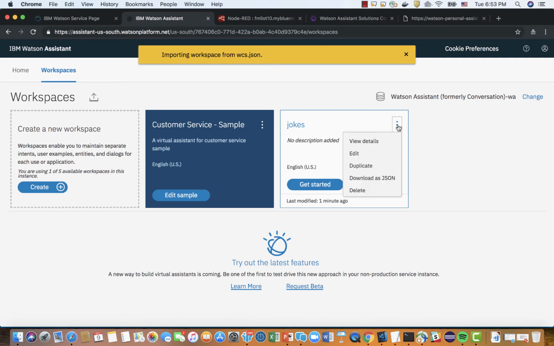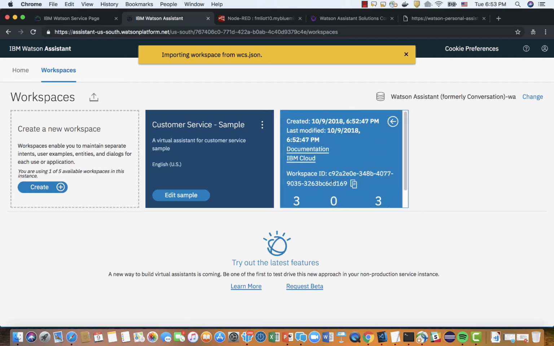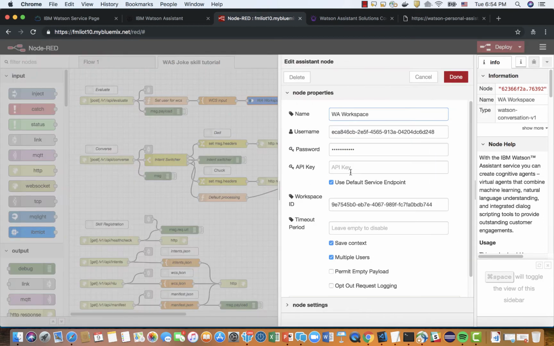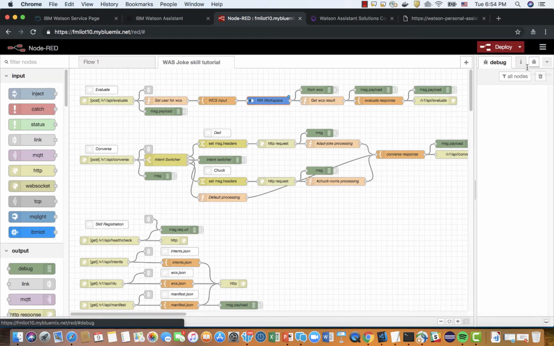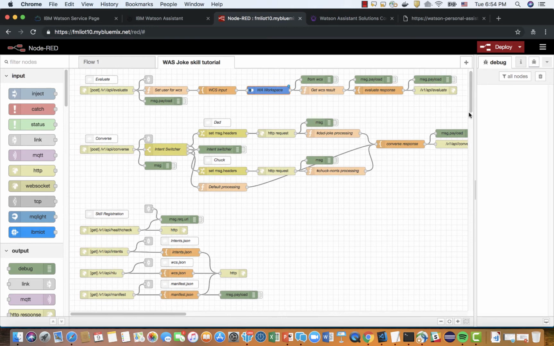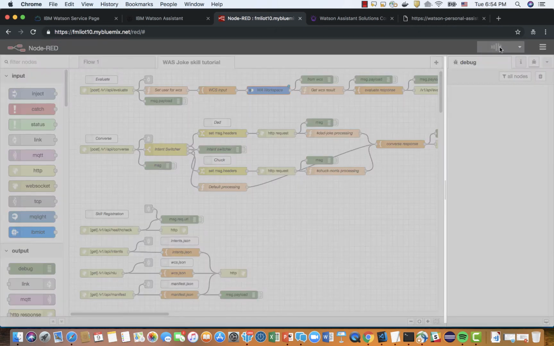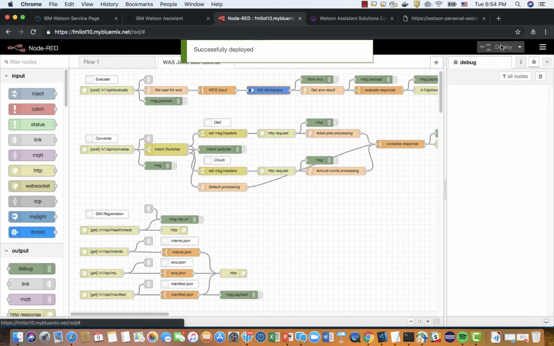For the jokes workspace, I click the details, get the workspace ID, and copy it. Okay, done. Now we can directly click deploy. Now the skill is deployed.